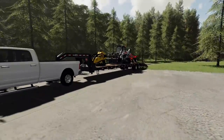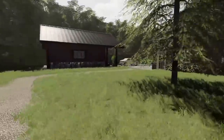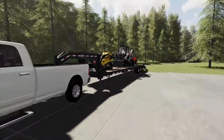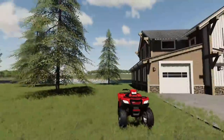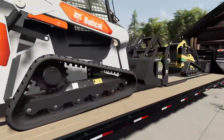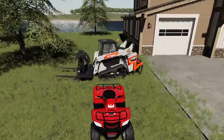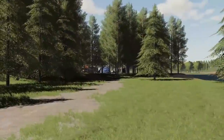For now we gotta get everything unloaded. We're gonna head into town — we've already got some materials bought, we just need to go pick them up to build the dock. The boat lifts are on the trailer; we can unload them with the skid steer and get them down in the water. I don't know if this thing can lift a boat lift but we'll find out. They have a really nice yard and a really nice house — maybe getting ourselves a lake house is the next project.